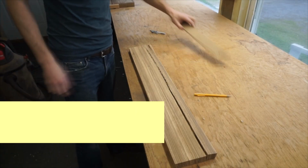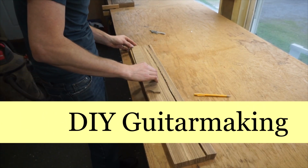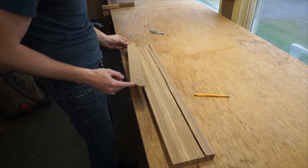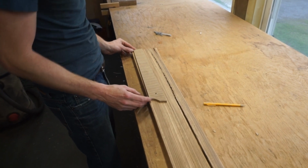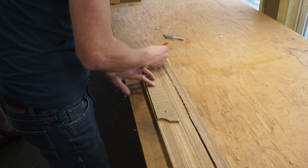I obtained this large billet of zebra wood here for almost nothing because of the large split that you see on the right side of it, but there's plenty of great, well-quartered, blemish-free, and split-free wood on here that I can use, especially for something as small as a fretboard. So that's exactly what I'm going to do for guitar number 57.